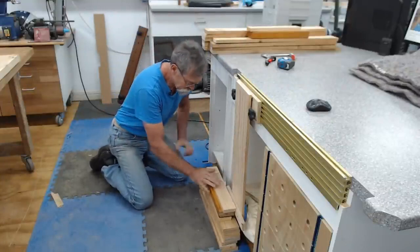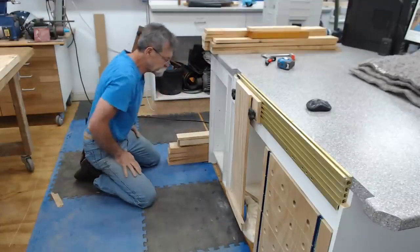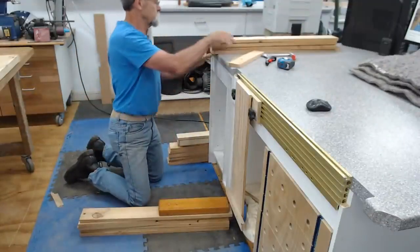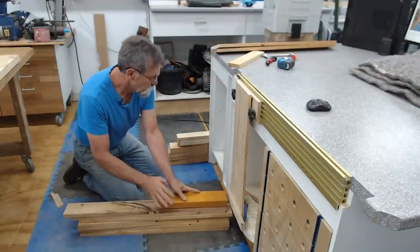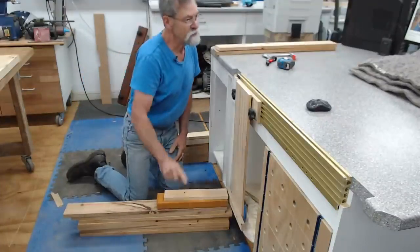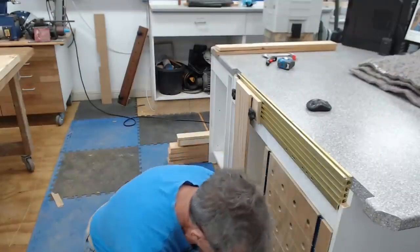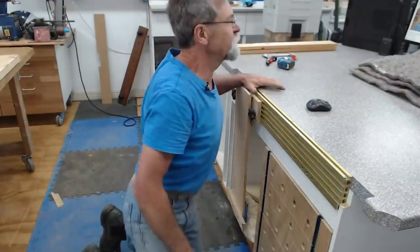Perfect. So that's one end. I'm going to put that around the corner here, like so. Push it up to there. And I'm going to do another one. Get the same kind of height. These are old slats off an old bed. That cypress isn't, but the rest are. There we go. I'm just slightly higher than this, and I'm going to put these down that end without them all going all over the place. Slide them all down and slightly forward there. Beautiful.